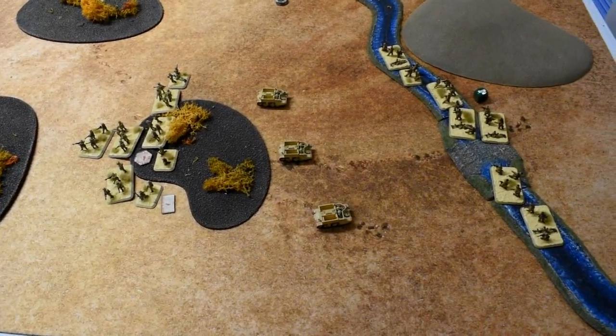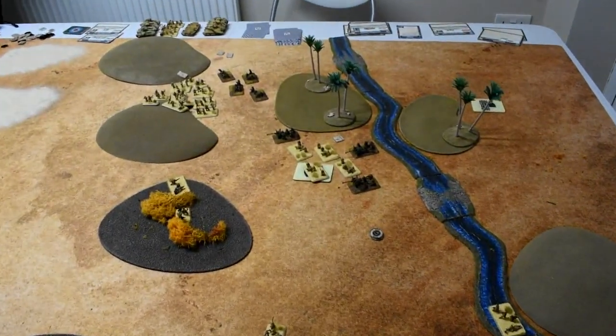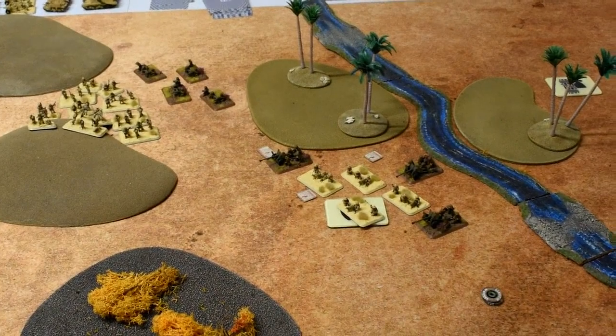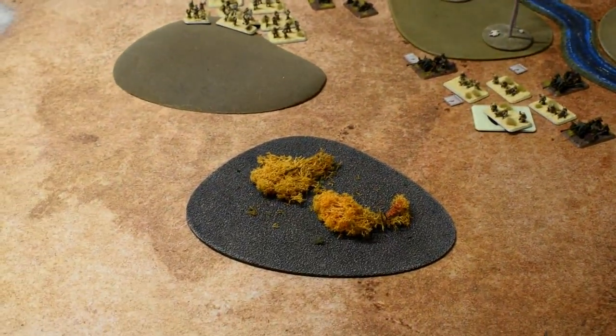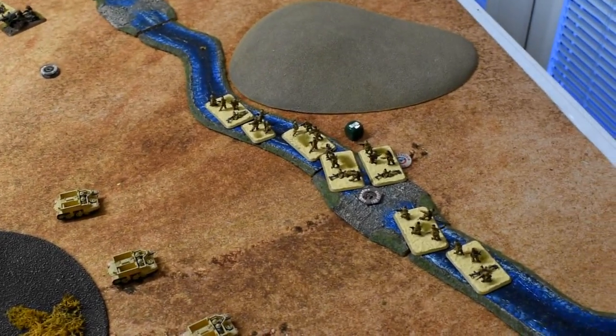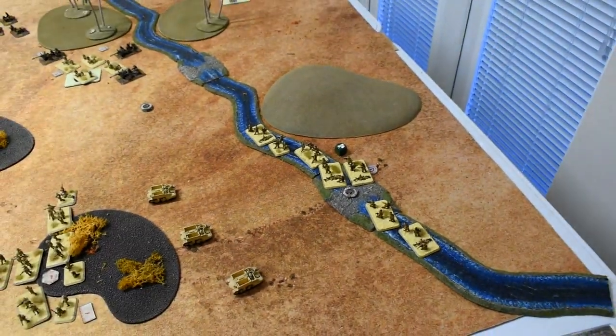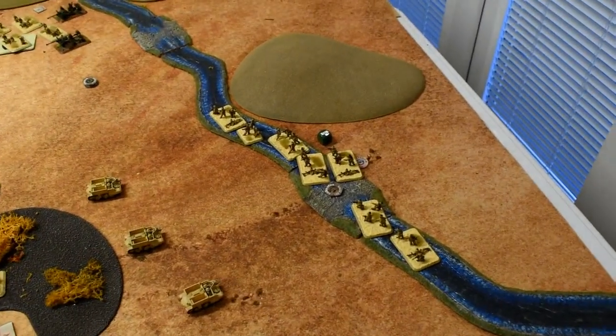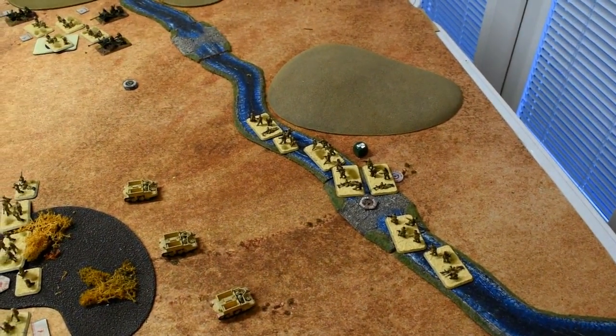So we're just about to see whether this unit of Vickers can finish off these 2. British shooting, the Vickers here, that's all that was needed to get rid of the guys here. Universal carriers got 6 shots on these guys here, but I passed every single save. These guys truly are elite Italian infantry. And that is it for British shooting.